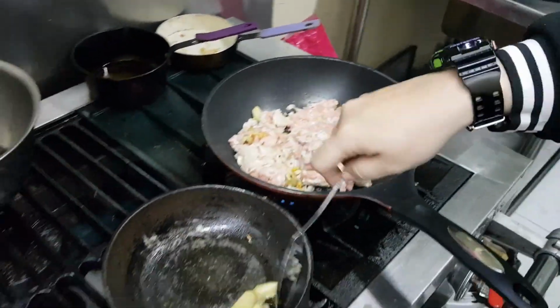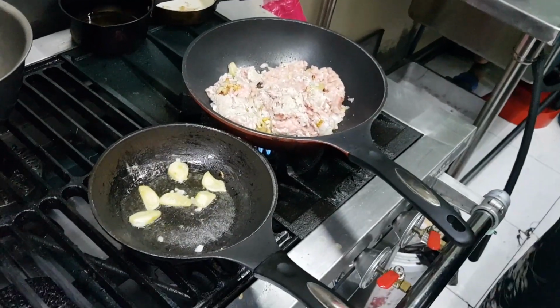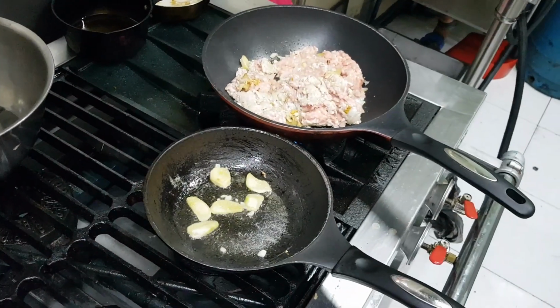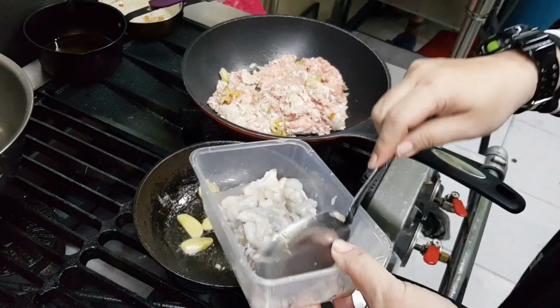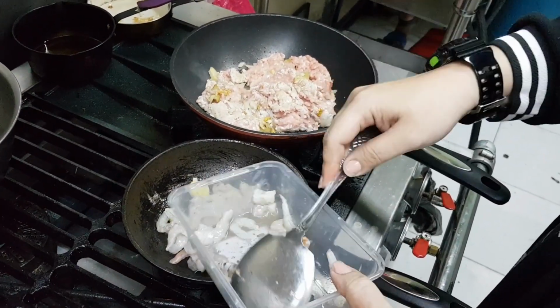So, igisa po natin ang giniling sa bawang sibuyas. At yung isa naman ay para sa ating shrimp na nawawala. Bumalik ata sa dagat. Okay. Let's put our shrimp.